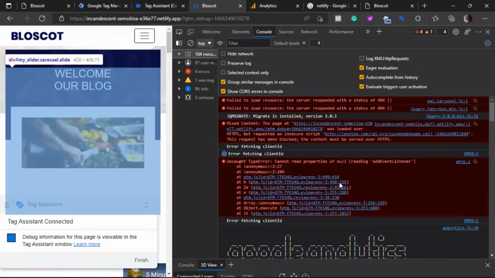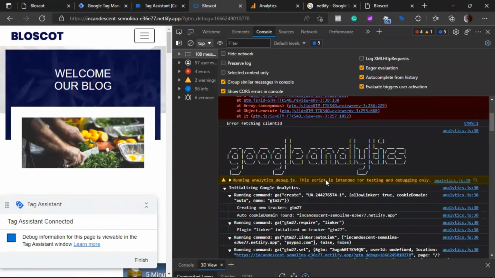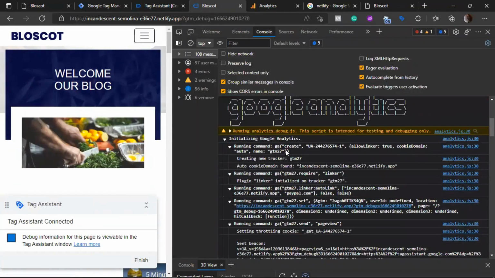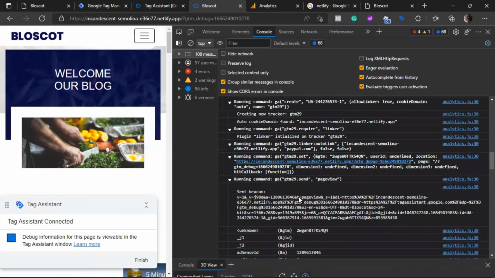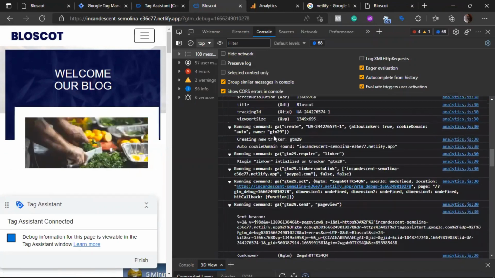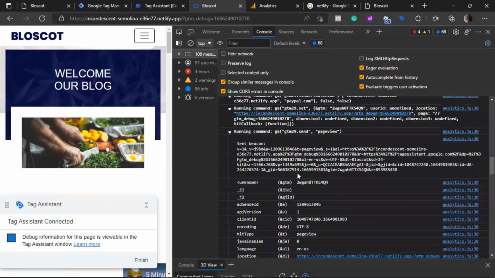So we see that it is creating the tracker object with name GTM27 and it is using it. Then it is also creating GTM29 because as we discussed, it is creating different tracker objects, right?